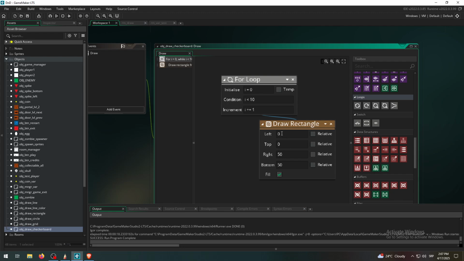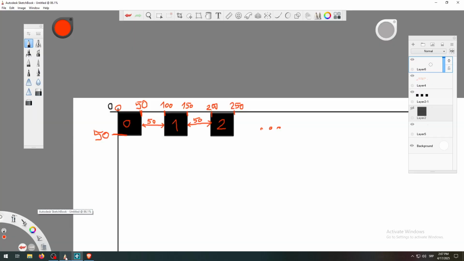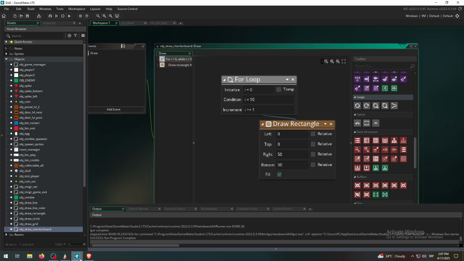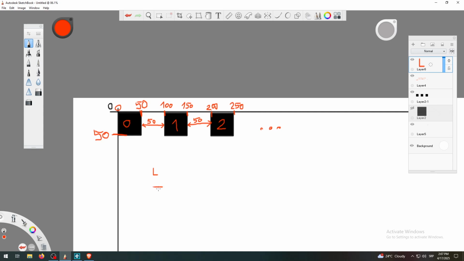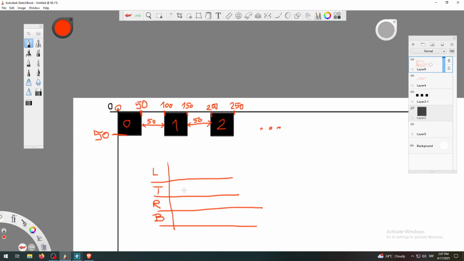And by default, we will first just copy paste this left, top, right, bottom. Okay, so we need to define our left, top, right and bottom by some numbers, but also by this for loop variable i, and to later use that for every other square.